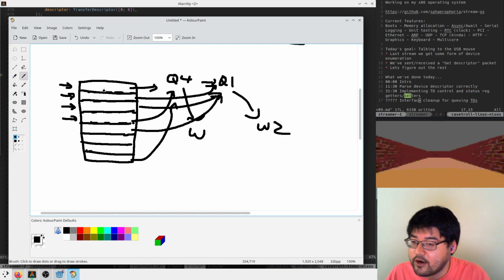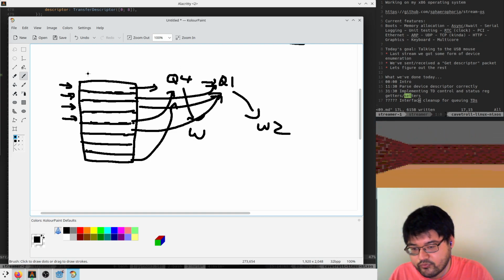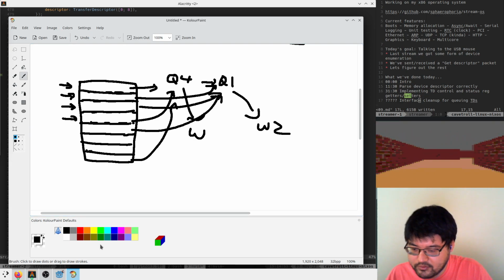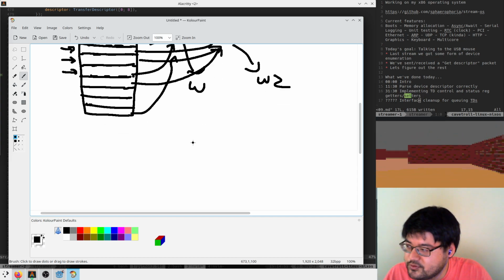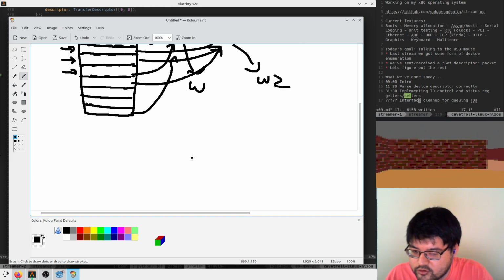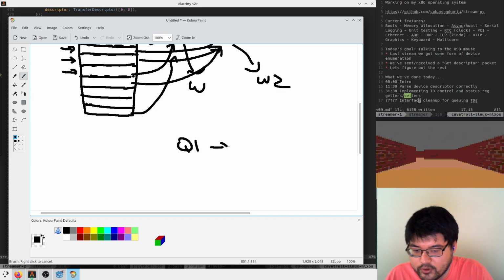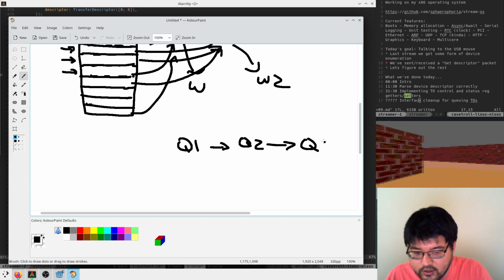Now the question is, how do we append work to one of these queues? Probably, I think what I'm going to do is they have these things called vertical and horizontal transitions, I guess is what they're called. So you have Q1 who points horizontally to Q2, points horizontally to Q3.